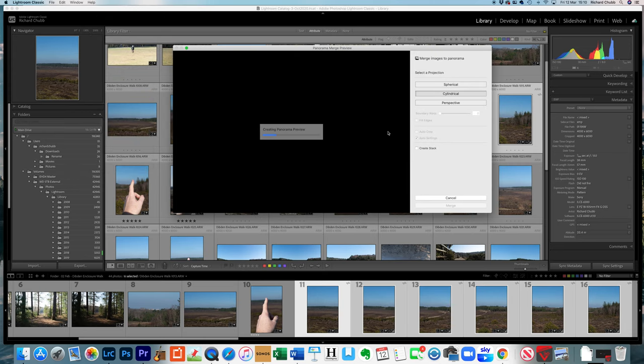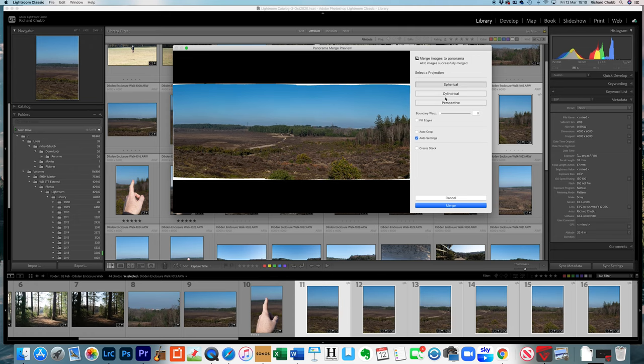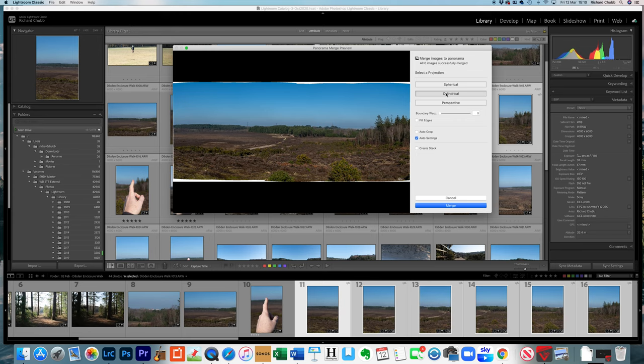That will then analyze everything and give you the images stitched together. Now there's a couple of things here that you can look at. Sometimes these three options here don't make a great deal of difference. The spherical and the cylindrical, slight changes, not a great deal most of the time I've found. However, that may be different for you.